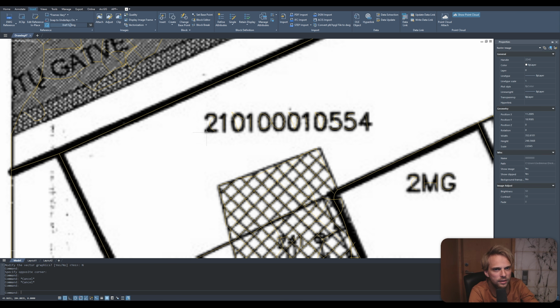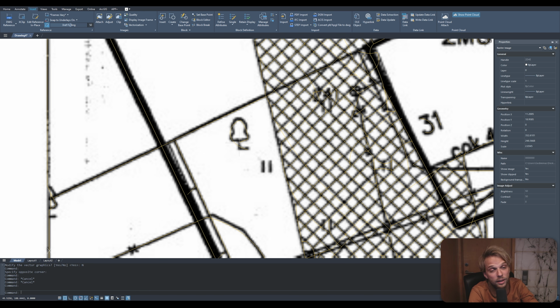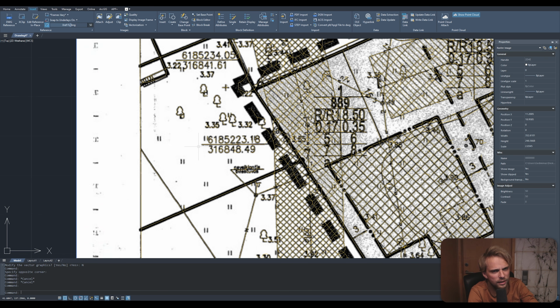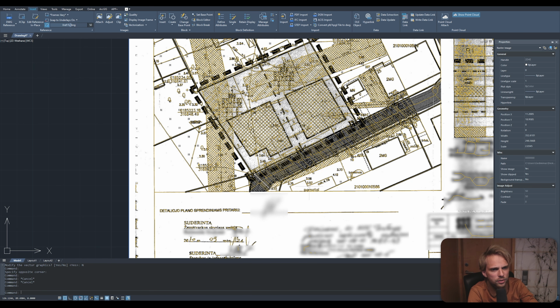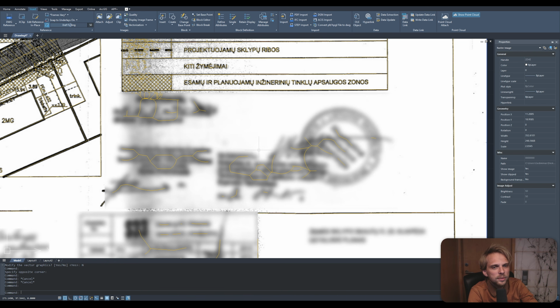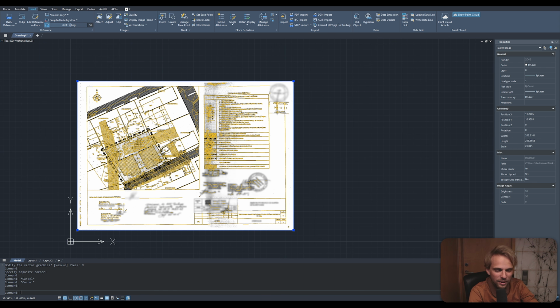In terms of the text, I guess the resolution is not there, so it cannot catch the text properly. But it does manage to catch the tree in a pretty good way. You can clearly see that there is a limit to the resolution it is able to operate with. And it's funny, the stamps and the signature that I have blurred out for this video, it also is trying to reconstruct. I find that to be quite hilarious.